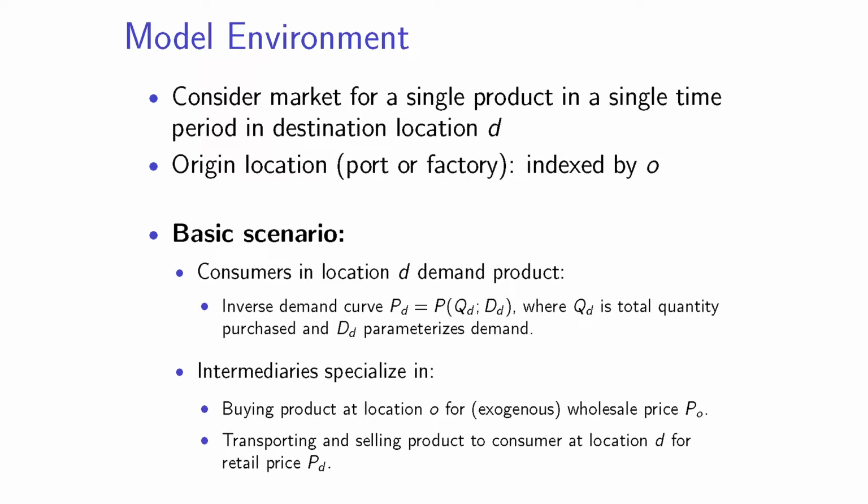So the idea here is just very simple. Imagine that in location D, the people who are selling the good in D face a particular demand curve. So far you could just imagine it takes whatever form you want. And then, and this is consistent with facts on the ground in Ethiopia and Nigeria, according to our surveys, the factory that makes the good in location O hands it off in location O to intermediaries, who are distributing firms and transportation firms and traders, etc., whose job is just to get the good to the consumers in location D.